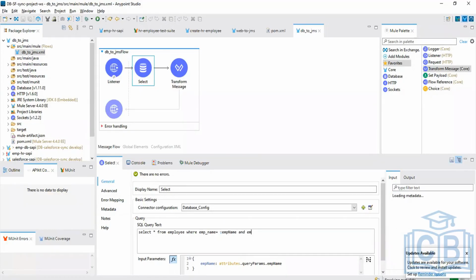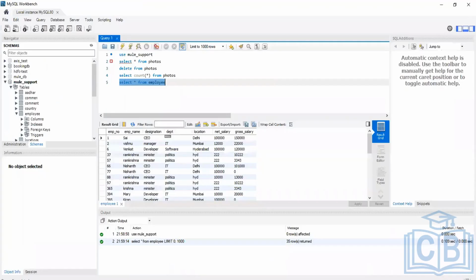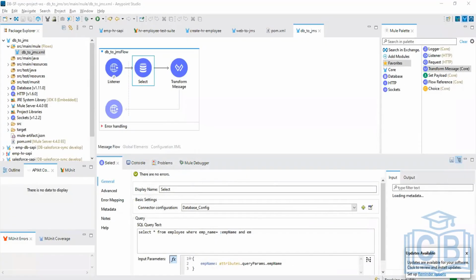We can say, for example, you can search either using employee name or employee ID. Then how do you write the query parameter? How do you write the SQL query for that?